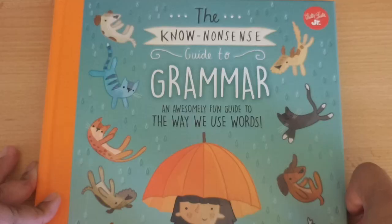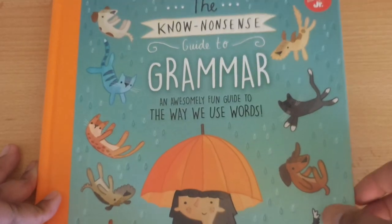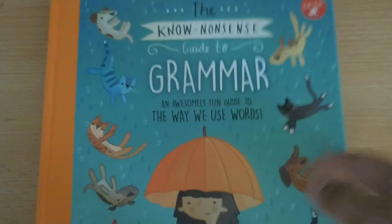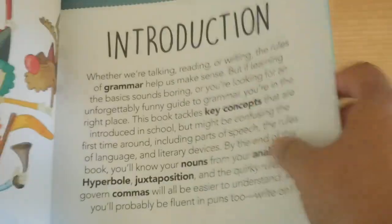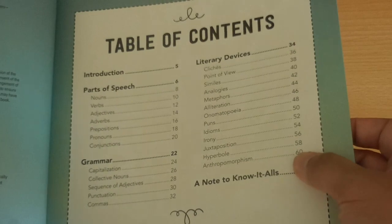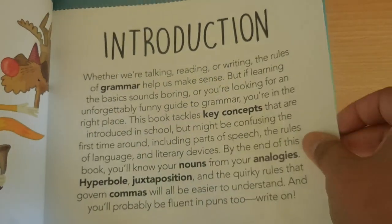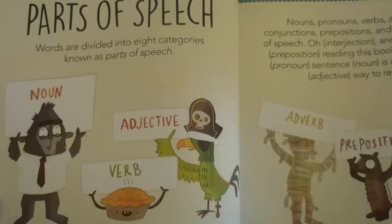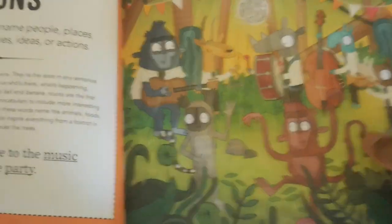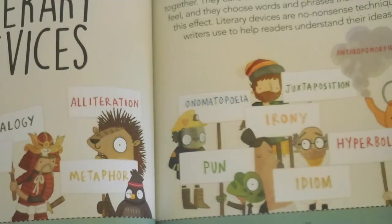Then we have the No Nonsense Guide to Grammar, an awesomely fun guide to the way we use words. I ordered the book a while back, but it was on back order, but I love the humor in the book. Seriously, grammar can be super boring, so some humor is always really appreciated. It covers the different parts of speech, grammar, literary devices, and of course a note to the know-it-alls. It includes really humorous illustrations, and it easily gets the point across about the grammar rules.